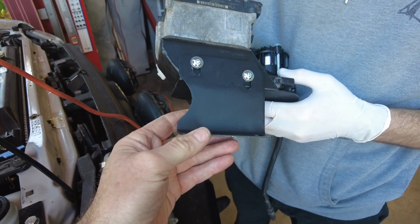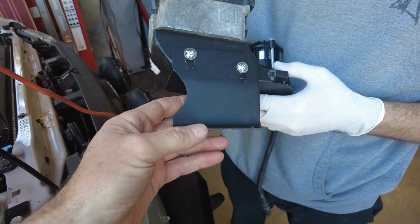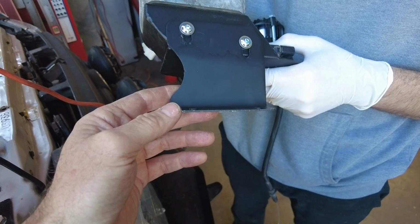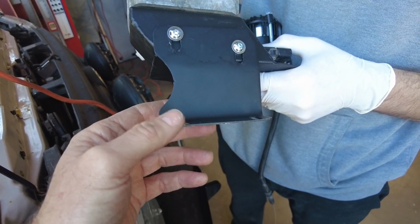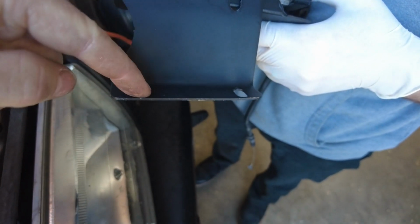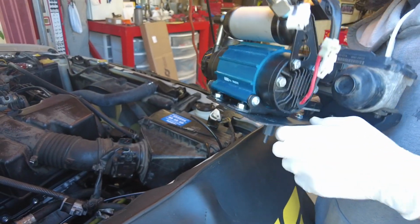This part of the Yota 1 bracket, this little side plate, we don't have it tight yet because with it still loose, it's going to allow us to align the bolt holes easier. So we recommend you keep this loose for now until you get these two bolt holes lined up. So Garrett's going to drop this into the engine compartment now.